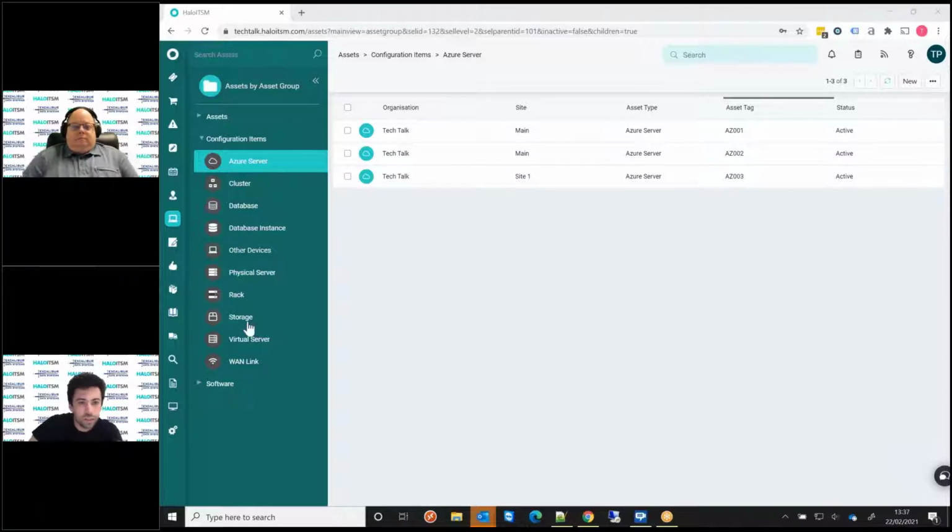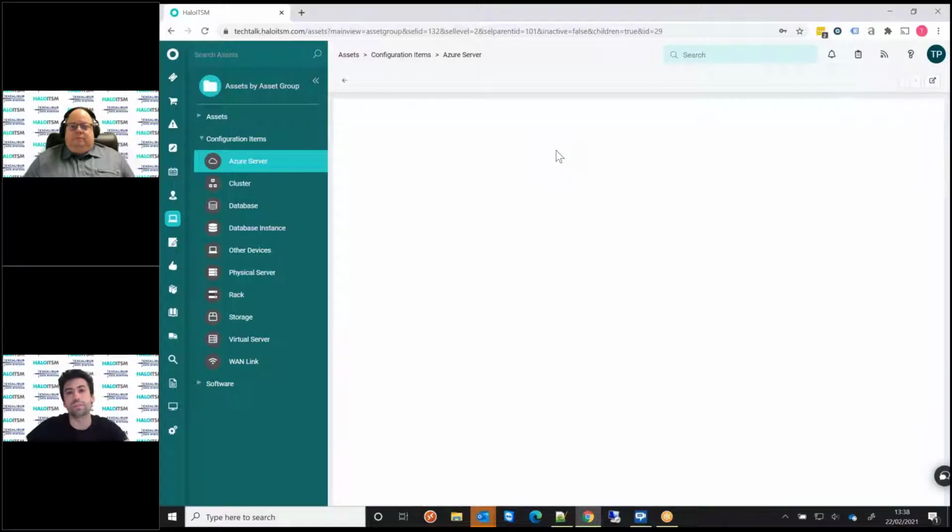So under here we've got our CI types, and these are just each type, and they are configurable. You can include exactly which ones you want. Out of the box we've got the standard ones, but to add new ones you can simply right click and create a new CI type. The CI types in Halo are almost like templates of the different CIs, so it controls which fields appear against each CI, and you don't always want the same fields against each one. You can also control other processes behind the scenes. I'm going to focus firstly on an Azure server, and I'll go into here.